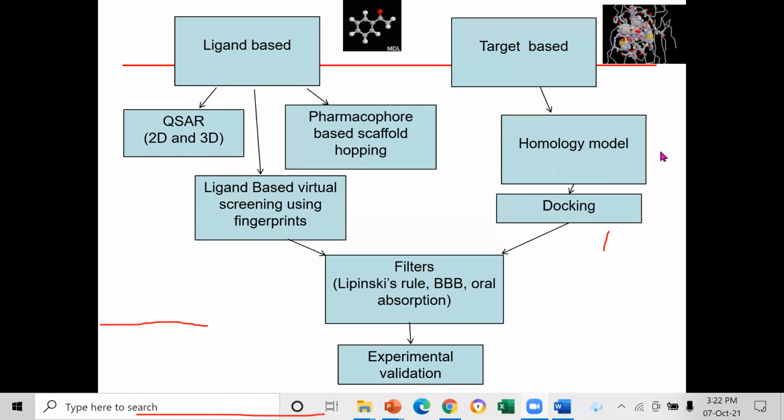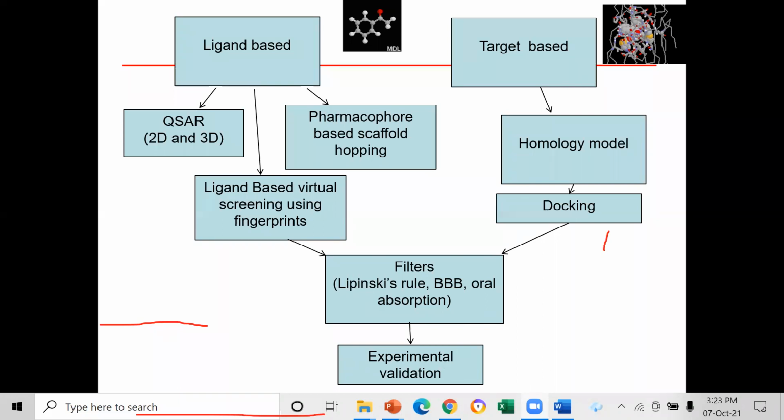So this whole portion is called the computer assisted design of molecules. Okay. And as I have been talking in the past last day, these properties are very important. So you screen the molecules finally based on the properties before you go for experimental validation in vitro lab.